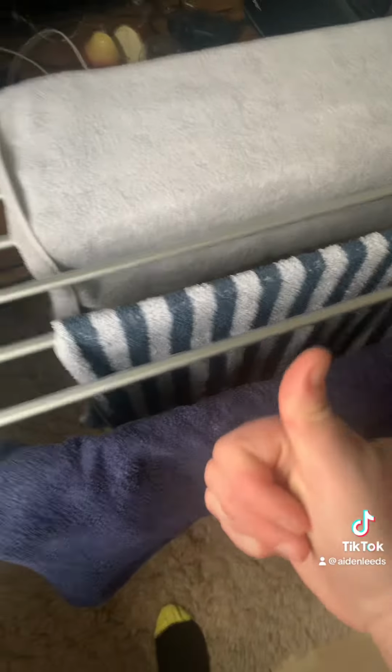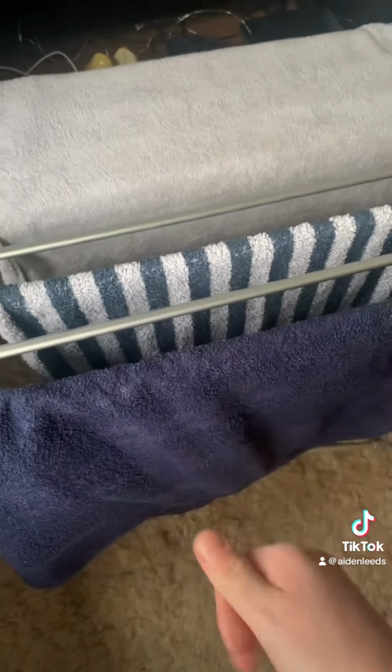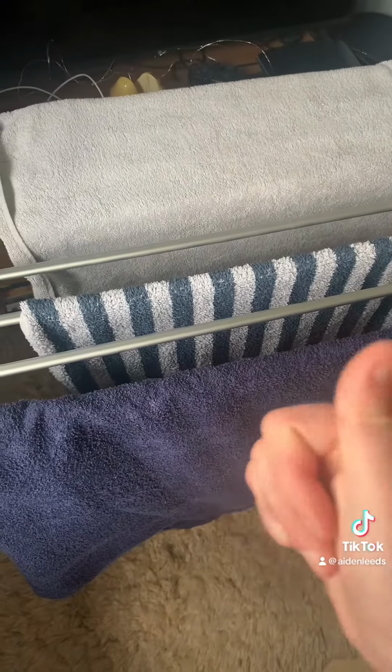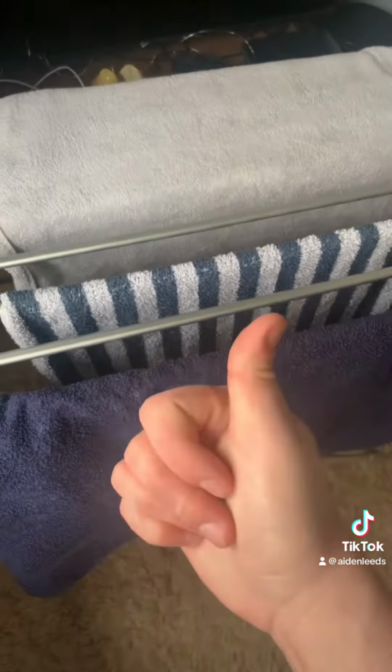But overall, I think it's a brilliant idea. Really, really useful, especially if you're someone that lives in like a flat, or you don't have a lot of room to dry your clothes, or an outside garden. Highly recommend.